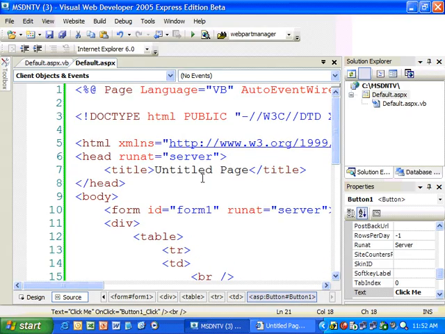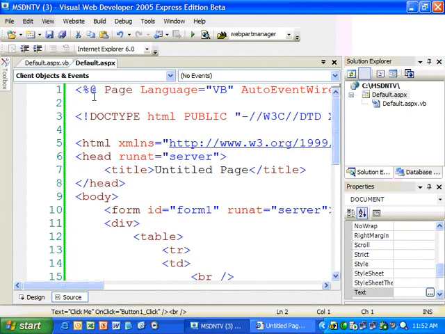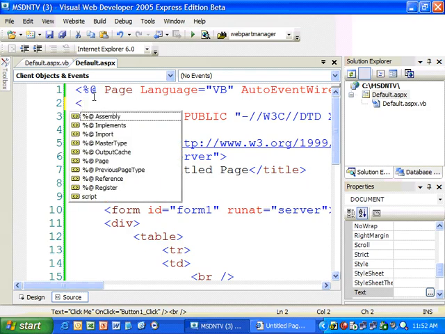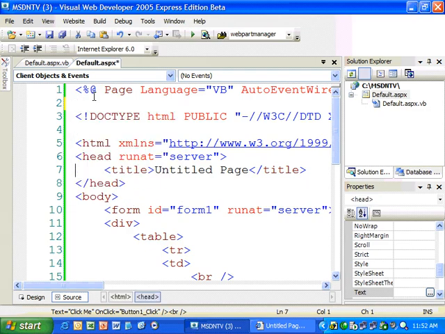take a look at a couple of other new features that are going on. First of all, we now have IntelliSense everywhere. And when I mean everywhere, I mean everywhere. We get IntelliSense in page directives. We get IntelliSense with HTML. We get IntelliSense in a script block. Anywhere you could write code, even in the web.config file, we're going to provide IntelliSense.